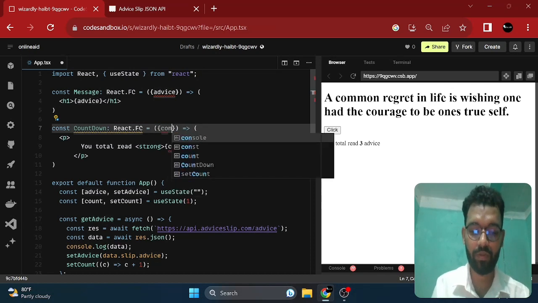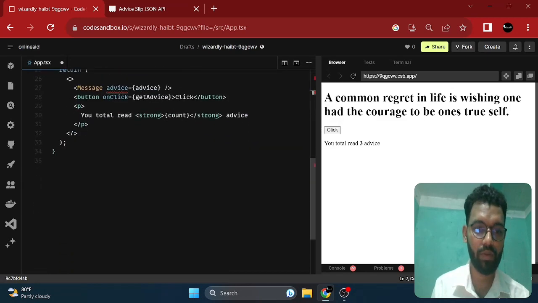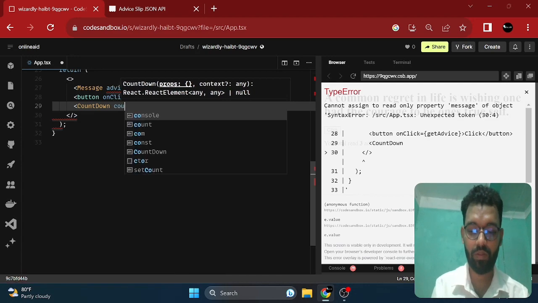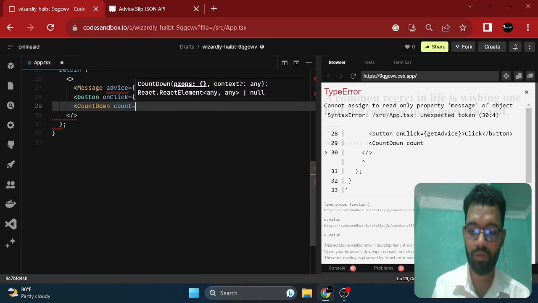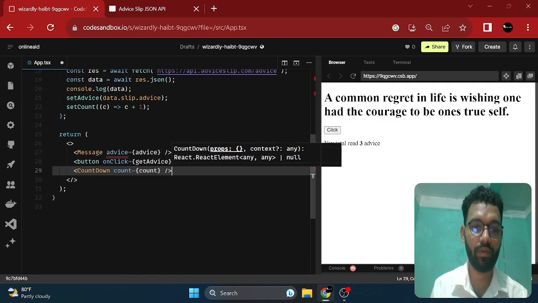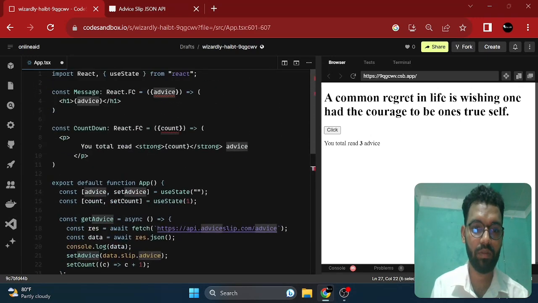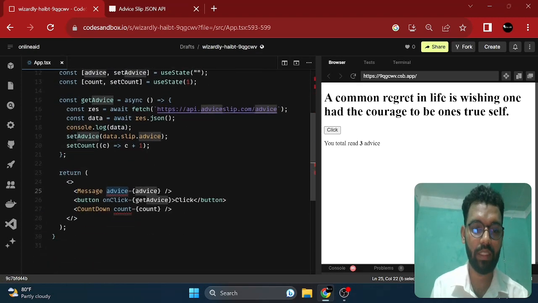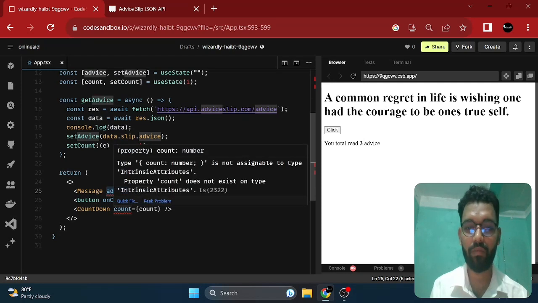It will be count, and we also define our count over here like this way. Okay, so we can save it, and we got some error, because of TypeScript. It's not an error, it's a warning.